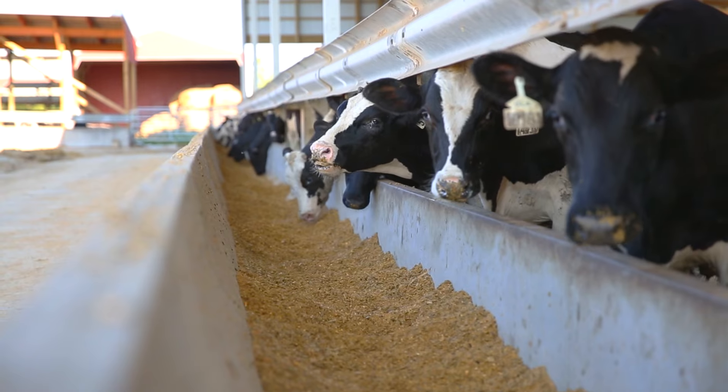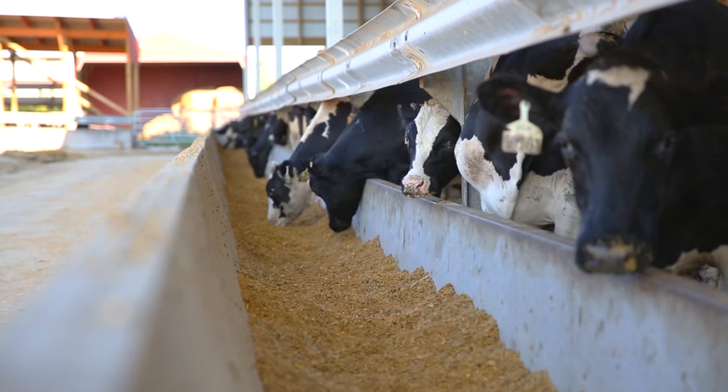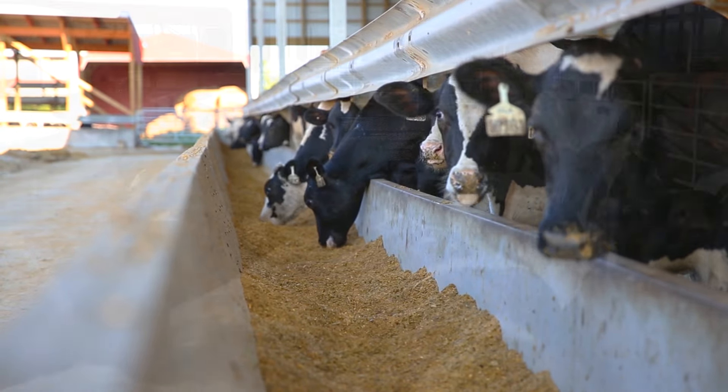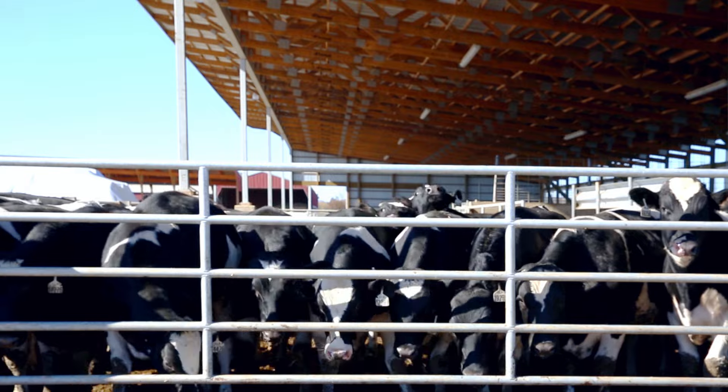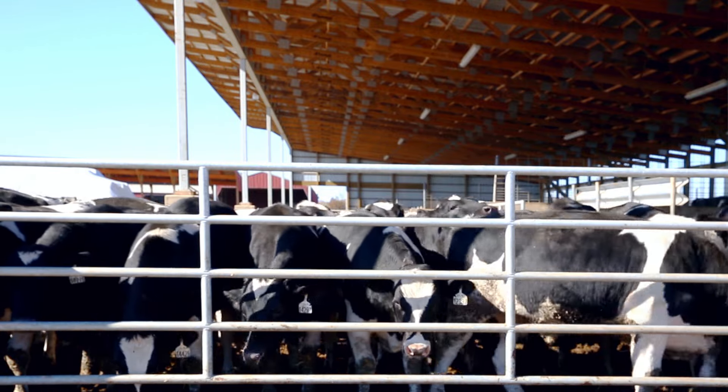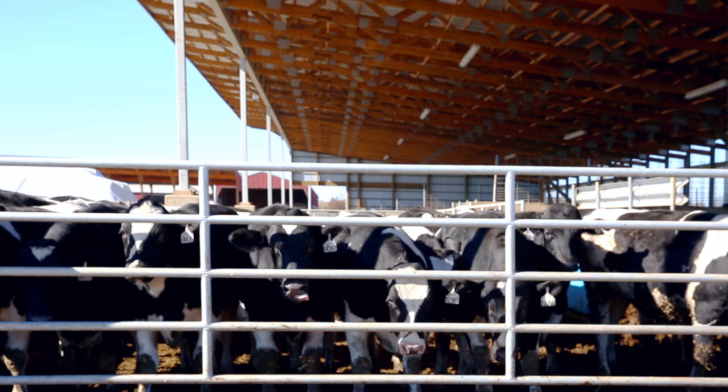From a profitability standpoint, feeding cattle indoors makes them significantly more feed efficient. When I run projections for customers or for my own cattle, feed-to-gain is a key factor alongside feeder calf price. Holsteins typically run around a 7-to-1 feed-to-gain ratio. The first group of steers run through my new Summit monoslope barn — those cattle right behind me — are sold for February delivery. They currently weigh right at 1,320 pounds, and I would have targeted them at about 100 pounds less when I bought them as 400-pound feeders back in March.